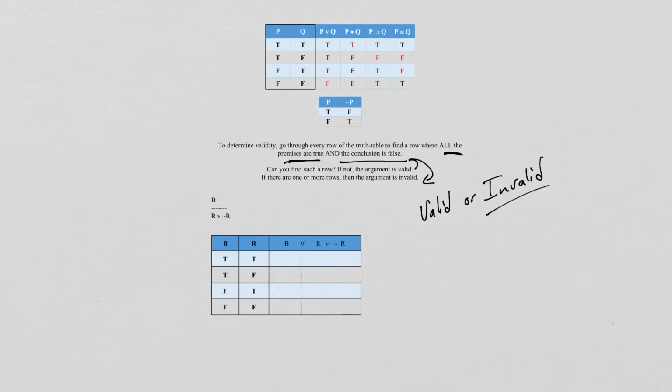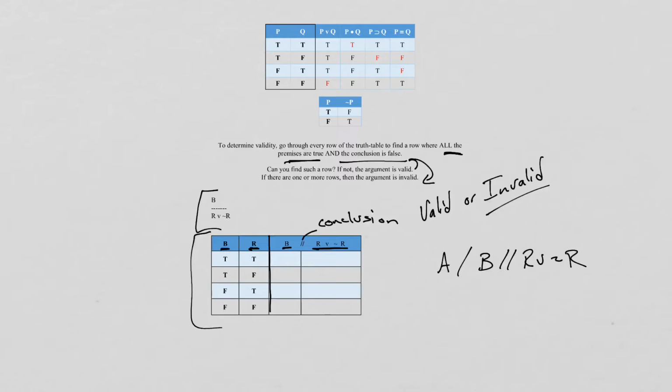Okay, so what we're doing now is taking this argument, and we're going to create this table down here. I've created most of it for you. You're going to take the simple propositions and put them over here on the side. And this is usually a little bit darker of a line here. Then you're going to separate your premises from the conclusion. The 2 dashes means your conclusion is coming up. If we had more premises, we would do something like that. So 1 dash means premise, 2 dashes means conclusion. It's just a way of formulating it.